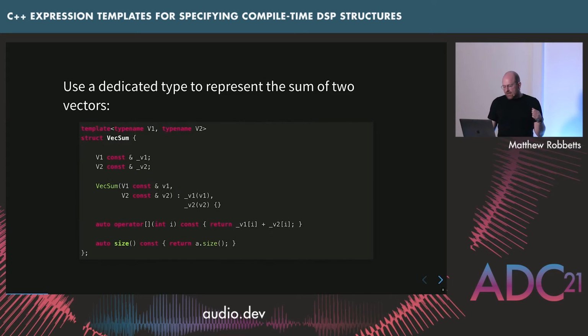And what we see is the magic happens when we index it into this object, right? So this provides a subscript operator, and if we ask it for its 5th element, it's going to reach into its inputs, and it's going to compute that for us on demand. Okay. And because this has a subscript operator and a size method, this is itself a vector-like object and could be further used as an argument to another vector.